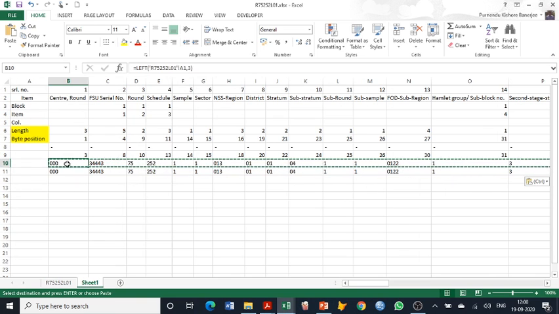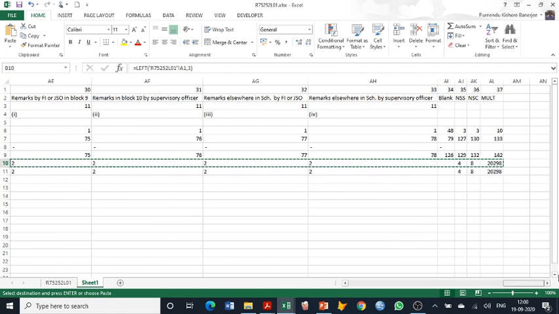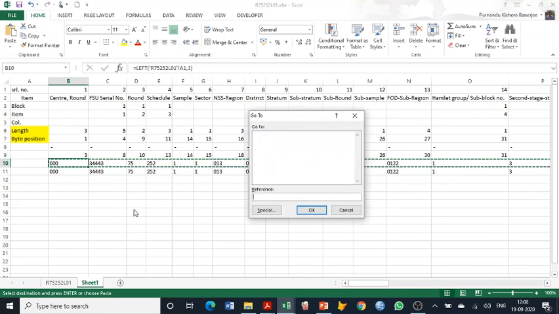So we are here and it has gone up to AL. So what we will do is we press Ctrl G and there we will write AL113767, press Shift, OK.